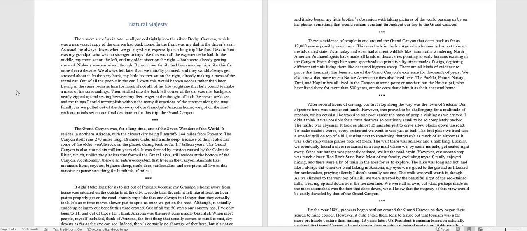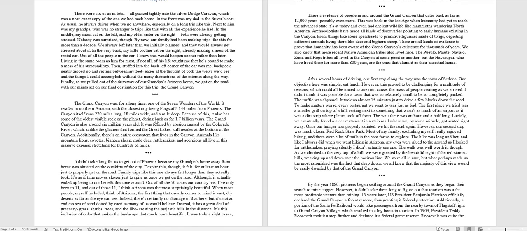So what we're seeing on the screen right now, Natural Majesty, I just want you to look visually at how this is laid out. We have this first chunk of text, this first paragraph explaining the family trip. Please notice this really important thing here, these 3 asterisks. I will call them a glyph, a visual symbol that gives readers a clue: now I'm switching strands, I'm switching threads. After that, the next chunk is factual information about the history of the Grand Canyon. The next one after the next glyph is more about the family trip.